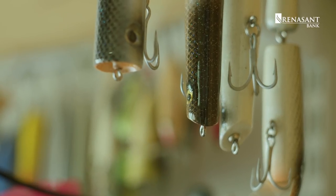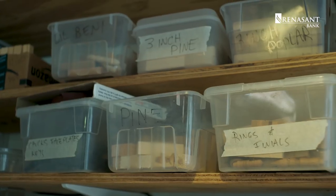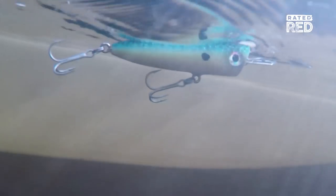The first step is picking out the right type of wood. Every different type of wood moves differently. Some woods like oak that are more dense will sink and move more sluggishly in the water, where lighter woods like pine or cedar will actually float higher on top of the water and move quickly.